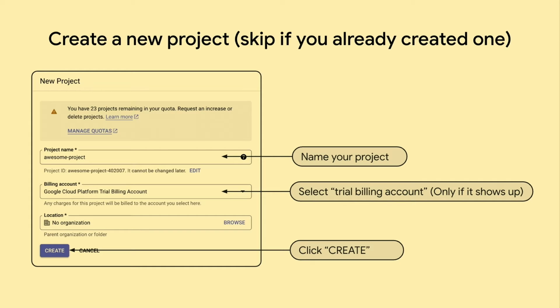It's probably pre-selected on your machine, but if it isn't, click that and select the trial account. That's the one that has your free credits in it. And then click Create. It may take a minute to create the project on your machine.